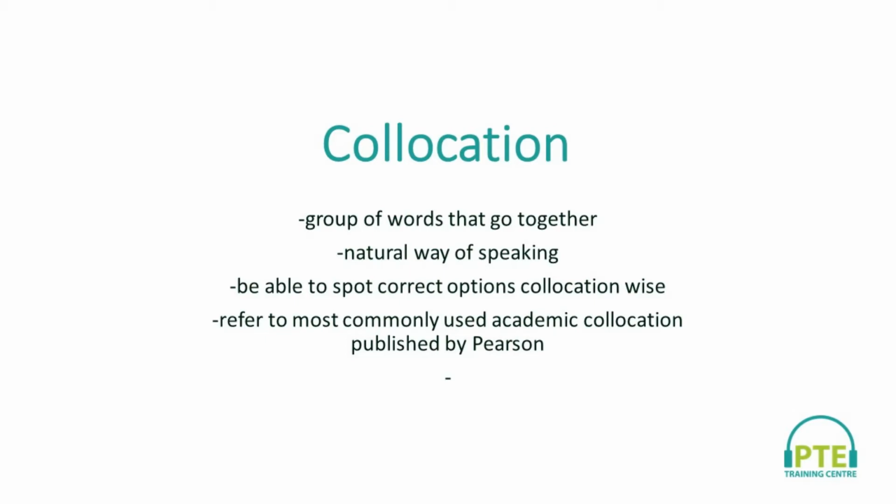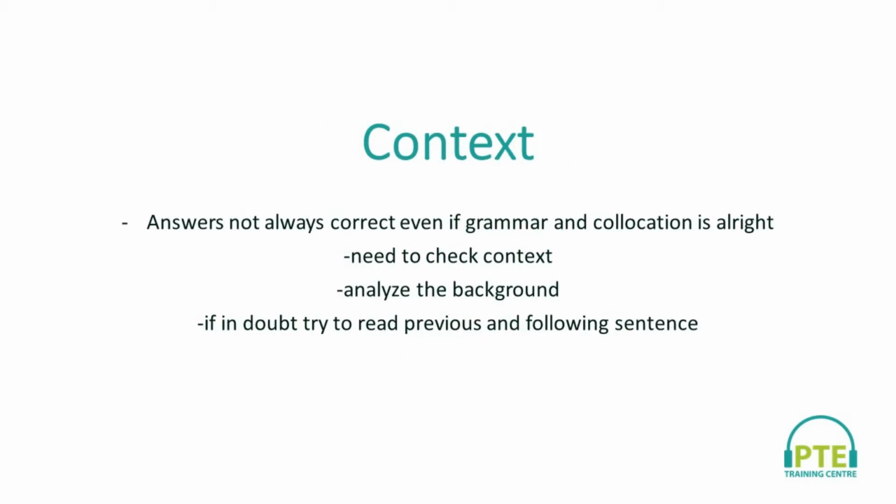In the next slide, we'd like to highlight a bit on the context. There will be questions where more than one option can be selected on merits of grammar and collocation. For example, if the word right before the blank is academic and you see options such as results, certificate, calendar, or studies, all of them could be the answers, right? We are pretty much familiar with using academic results, academic certificate, academic calendar. All of them are grammatically and collocation wise correct. But the trick lies in choosing or deciding which one should be the correct answer, right?